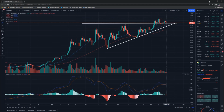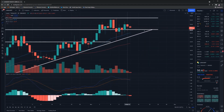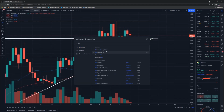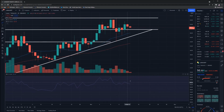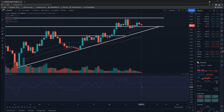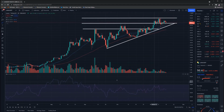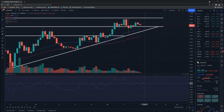Keep an eye on this one, guys, and more particularly keep an eye on our key support points as we move forward. Let's have a look at the RSI as well, of course. Let's grab that one. We're still comfortable. We're sitting at 57.3, easily between our 30 and 70 point range. We are obviously leaning a bit more towards the overbought side, but we're nowhere near that range still. And even if we are, we've been there previously for extended periods of time, shouldn't matter too much, but overall, plenty of room for us to continue moving upwards.